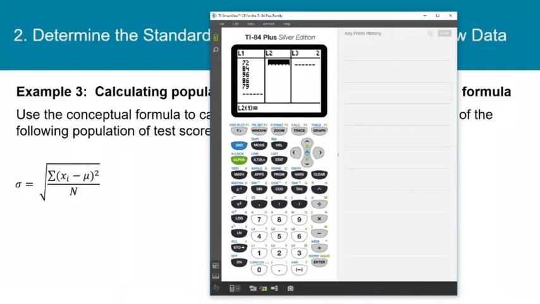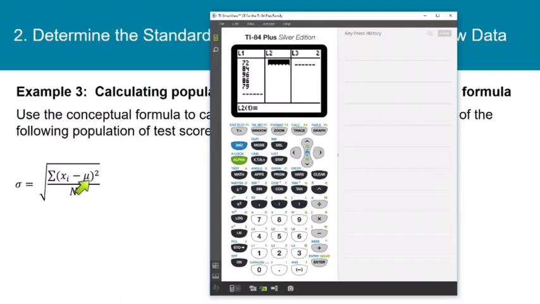Okay, so here I have my calculator pulled up, and you can see that I've already entered our 5 numbers into my list 1. And what I want to do here is recreate the columns that I showed you on the last slide here in my list editor. And I can automate some of that calculating.